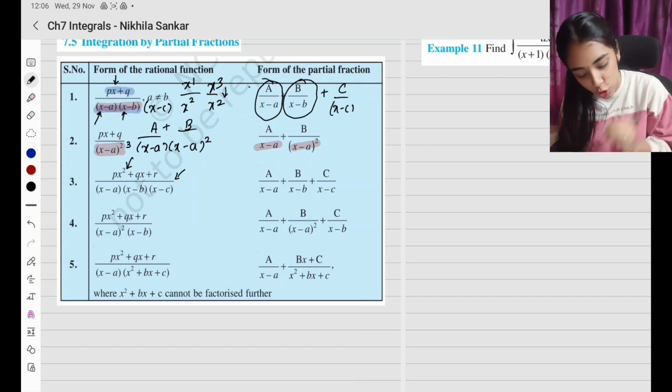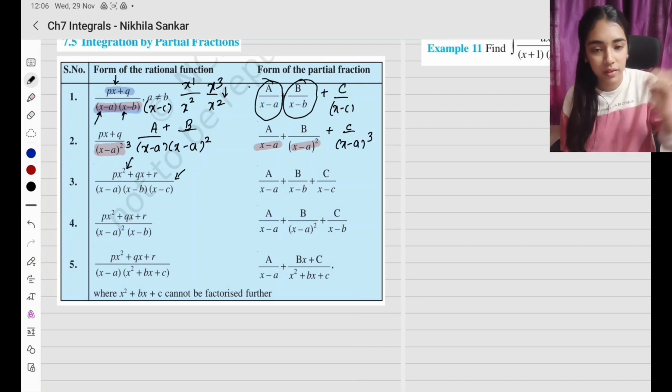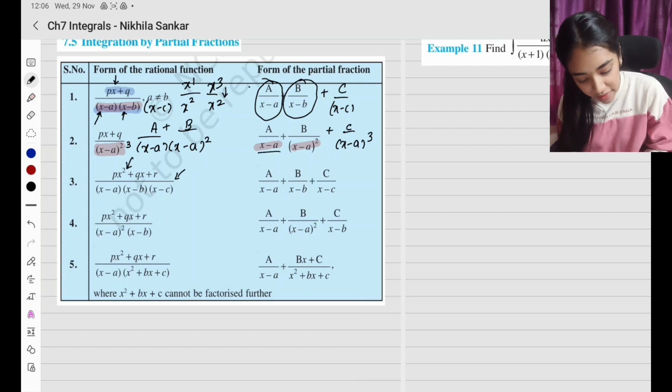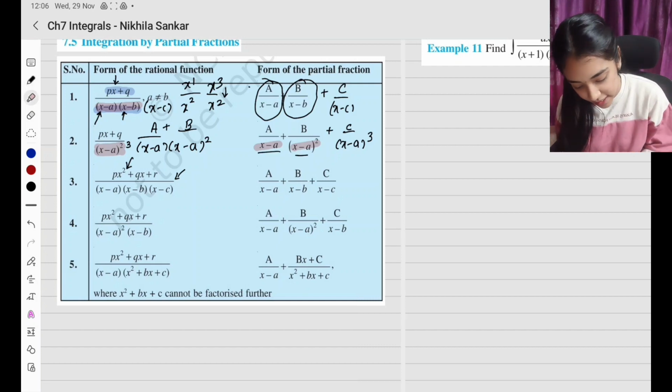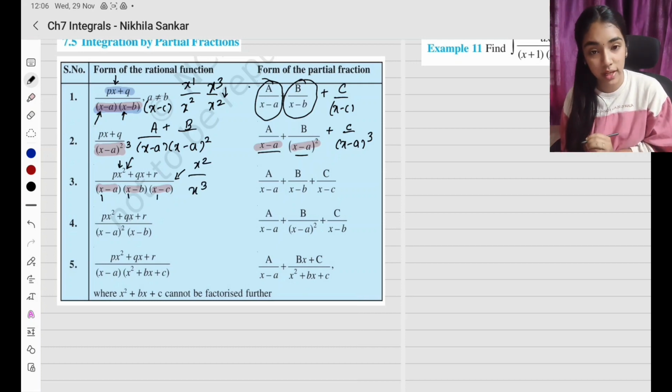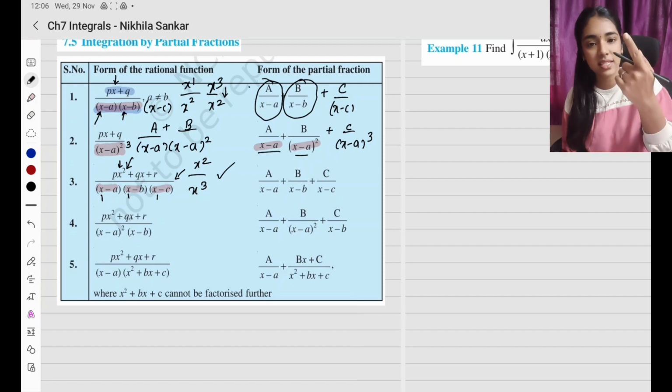இப்போ suppose இந்த இடத்துல cube term இருந்ததுன்னா I'll write plus C divided by x minus a the whole cube. Okay, இந்த மாதிரி add பண்ணிட்டே போணும், power add பண்ணிட்டே போணும், but you have to write A divided by x minus a, B divided by x minus a the whole square. Okay, இப்போ next இருக்கிறது என்ன? I have x minus a, x minus b, x minus c. இங்க you notice that you have denominator x into x into x, you will have x cube. Numerator highest power of x என்ன x square. So this satisfies: denominator x oda power is greater than the power of x in the numerator.